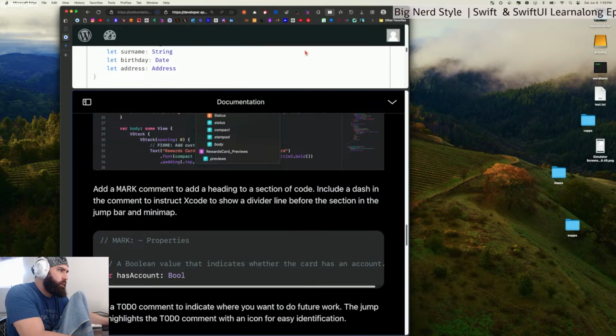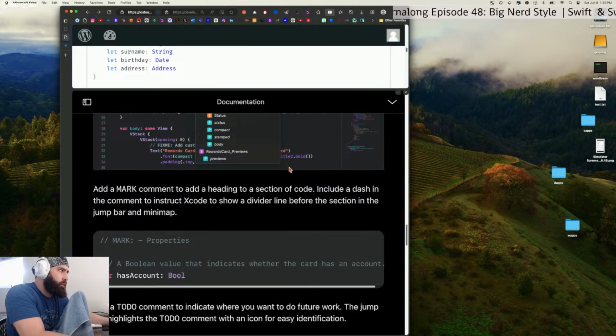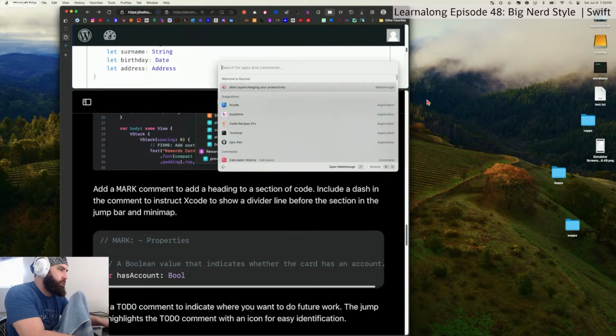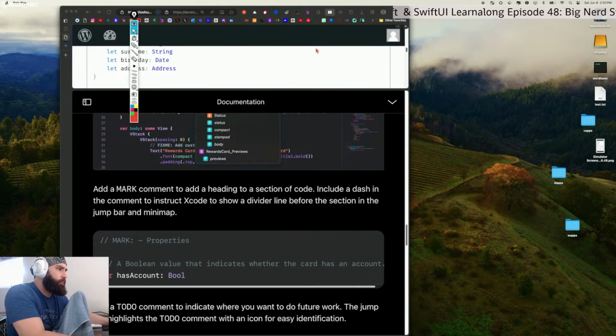Why is it doing that? Wonder if it doesn't. Come on, bro. Well, whatever. Let's just do this. I just want to save that little piece there because that is handy.